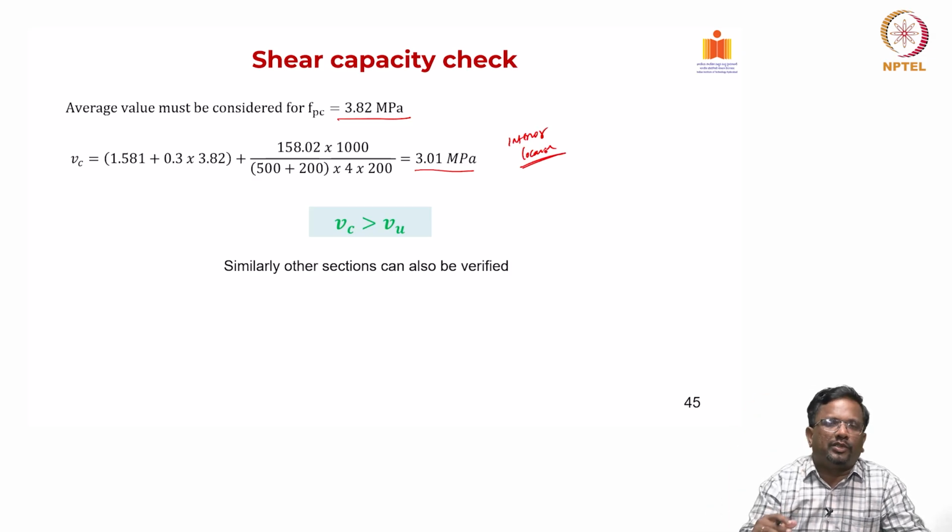Now, at the edge location and corner location, you will have even more critical parameters. So, that is the reason we have to do the calculations for one edge location and one corner location also. Due to paucity of time, I am just showing one calculation for that interior location, but now that you have the moment distribution, using the same process I can do the calculation for a corner column as well as for the edge column.